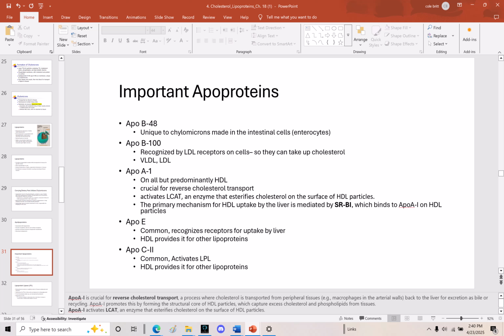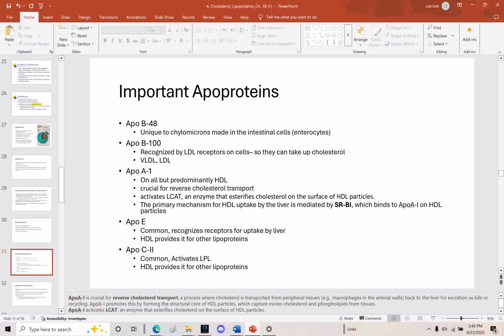This is actually how chylomicron remnants, so chylomicrons, when they've dropped off everything, how does the liver recognize it and bring it in? It's from ApoE. The liver can pick up LDL and VLDLs the same way. It can use the ApoE receptor recognition. It can also use the LDL receptor for recognition. So it can use either or. But ApoE is common to all of them. It's one of the ways that the liver can recognize them and bring them into the liver. E for everyone. There you go. But again, it's for uptake by the liver. So that's how it recognizes them and brings them in.